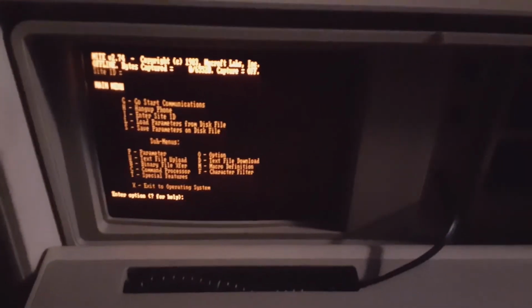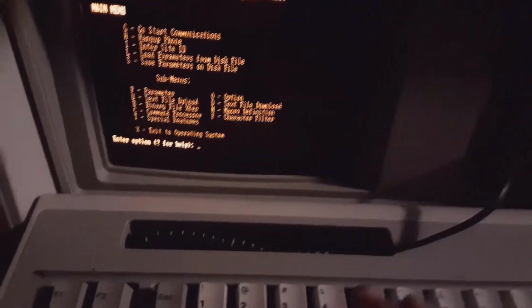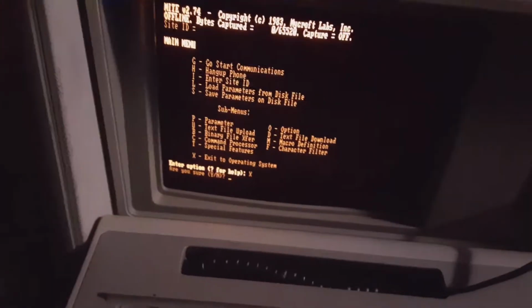Now for some reason this one auto boots into a program called Might, but I have really no clue what this program is or what it does. So just hit X to exit to operating system, yes. And there we are. List directory. And then of course, I'll load up Pac-Man.